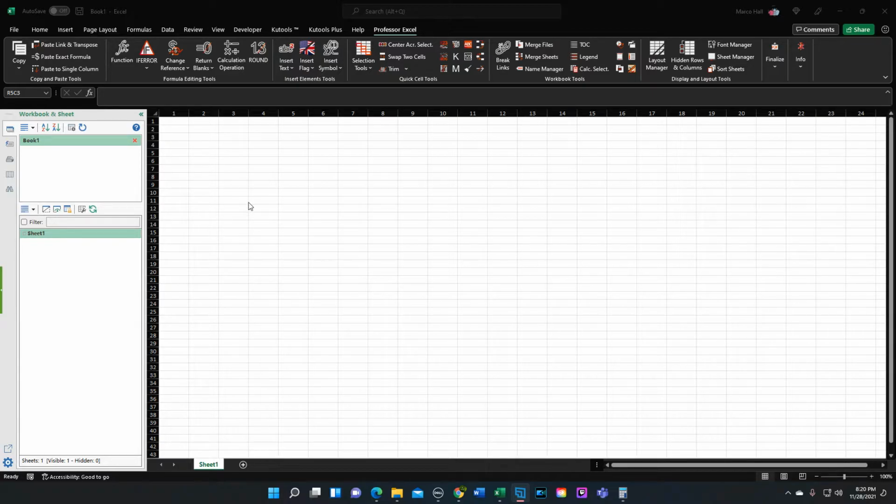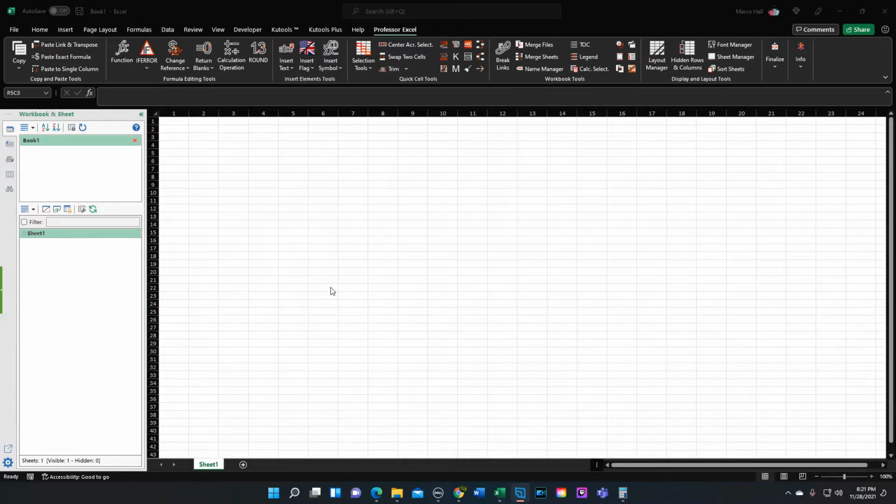So we're going to keep the videos pretty simple for Professor Excel. I like to focus on either one, maybe two things per video and keep it very short and to the point. So today we're going to be focusing on the workbook tools that I have over here, such as merge files and merge sheets. Those are the main two. Initially when I got Professor Excel, before I had a good mastery of VBA, I got it because I wanted these two functions, merge files and merge sheets, because a lot of times I get a lot of documents in Excel, and it was really hard to do that manually.